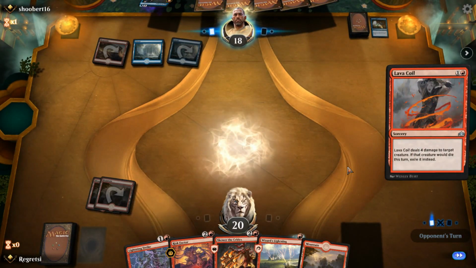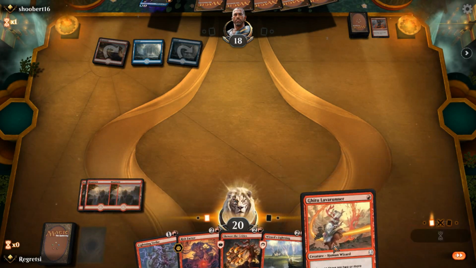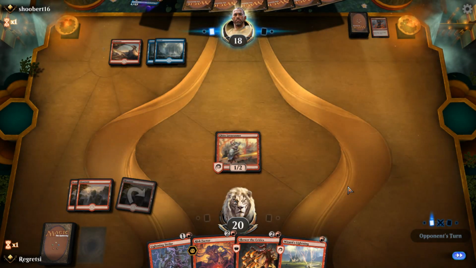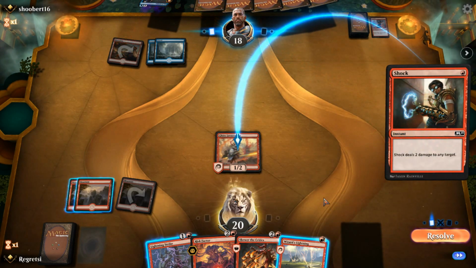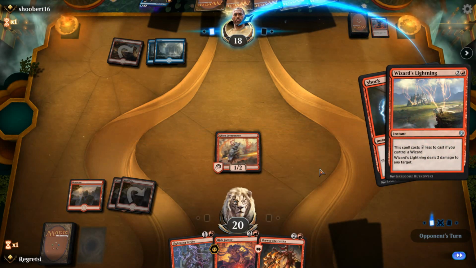Lava Coil. There's a Lavarunner. We'll play that. We'll hold up our Lightning Strike and we'll Wizard's Lightning. They won't have anything that probably has less than 4 toughness anyway. Huh. Alright. Let's Wizard's Lightning then.